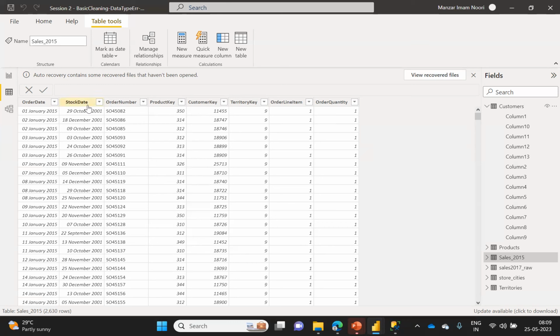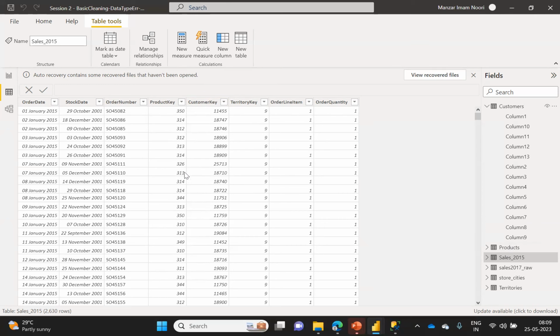But if we are normalizing, here you can see it is a little bit normalized. Though it is denormalized, we can say that all the dimension data we have in the dimension table, and only the numeric data we have in the fact table. That way we are reducing the size and also maintaining the table properly. Otherwise, it will be difficult if we have everything in one table. So that's why we have the fact table and dimension table concept.